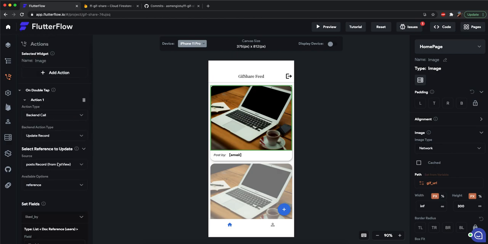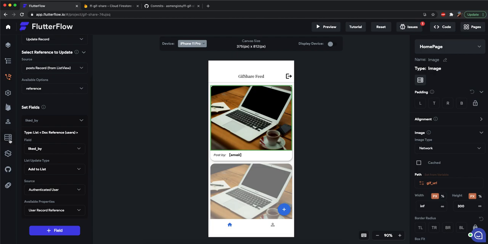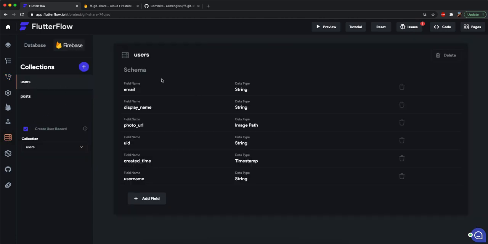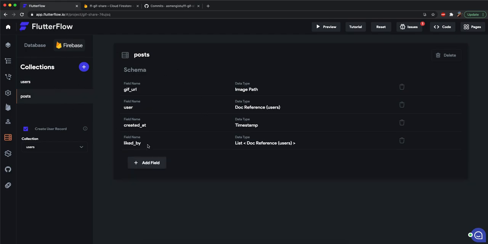It's a bit tricky, so I'll just run through it again quickly. What we have is this current user record that's logged in. That's accessible through authenticated user. And what we want is to take a single post and update the liked by field and add the current authenticated user's reference to this list.